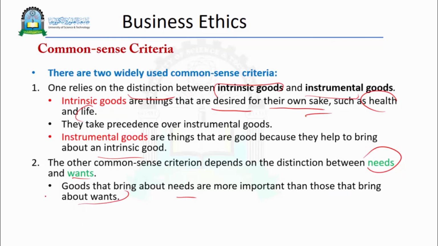So if you want to talk about utility, we may need to talk more about needs, which means that it can be wrong to discuss the best alternative if you're talking about wants. But it can be good to discuss the best alternative if you're talking about the needs. So this kind of difference can help us come up with the right decision.